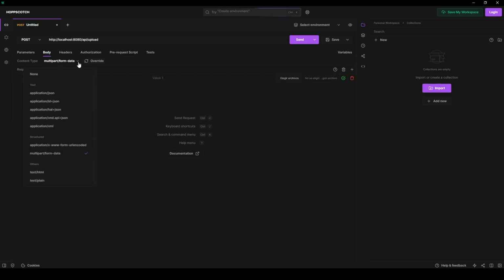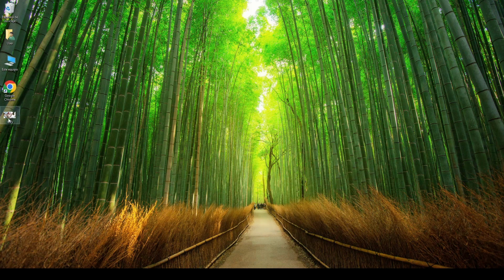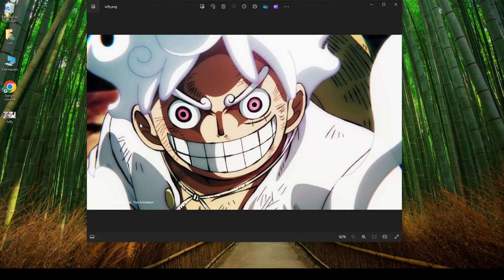The next step is to select multipart form data. We set a parameter multipartFile, and the value will be this image. This will be the image we use in this example.